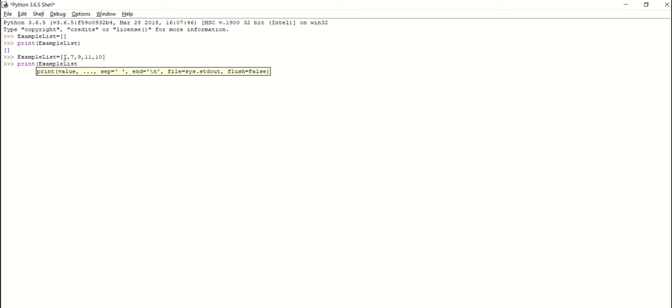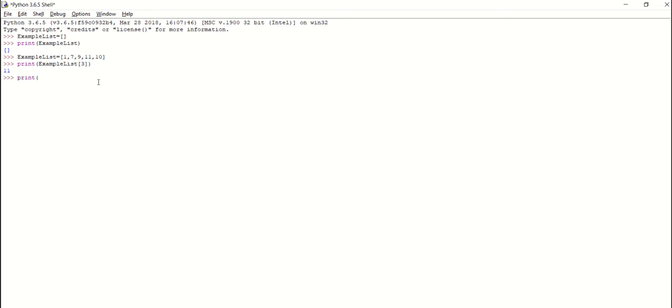So the number 1 is example list index 0. For 7 the index will be 1. For 9 the index will be 2. For 11 the index will be 3. So we take 3, and when we print it, it's 11.